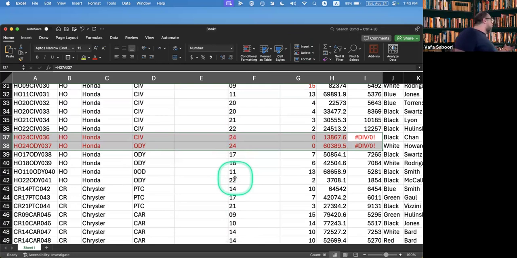The car is 2024, but it has been driven 13,000 miles. The other car is 2024 as well, but it has been driven 60,000 miles. So I cannot say that it's just 0. What can I say? Can I divide it by 1? What should I say? If less than 1, divide by 1. Okay, that's a good idea.